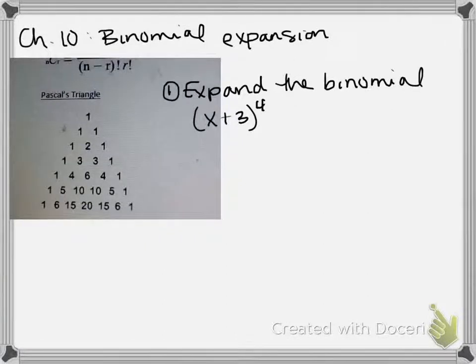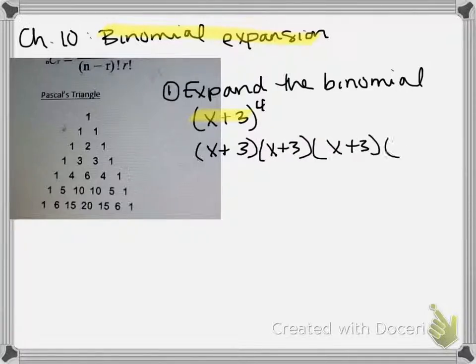In this video, I'm going to talk about binomial expansion. Binomial expansion is when we have two terms being raised to a power, and we could distribute all this and do all this multiplication. In this problem, I have x plus 3 to the fourth, and I could figure out what is x plus 3 times x plus 3 times x plus 3.